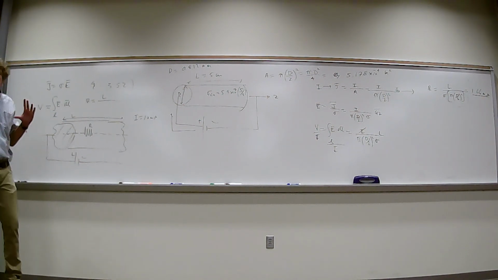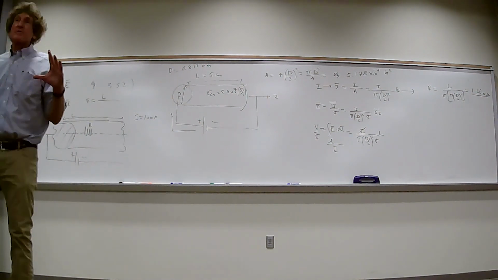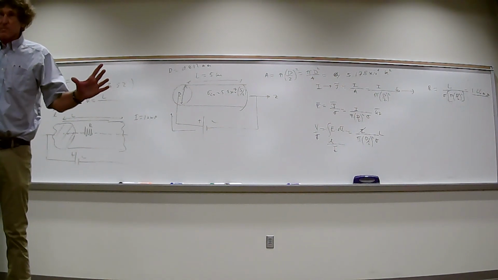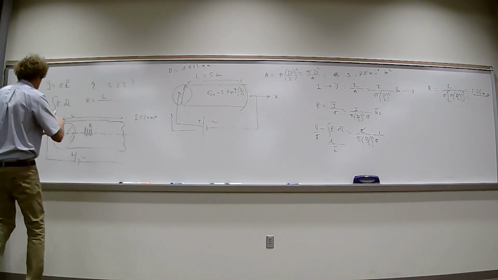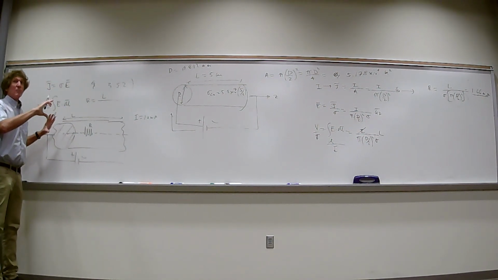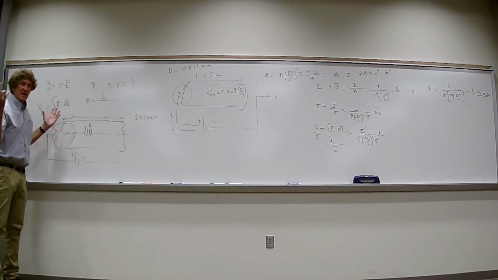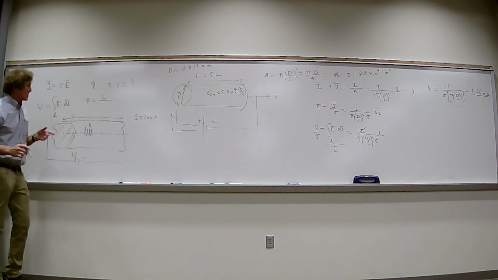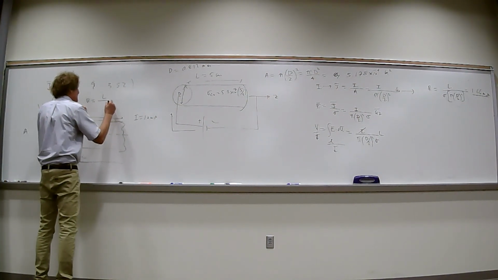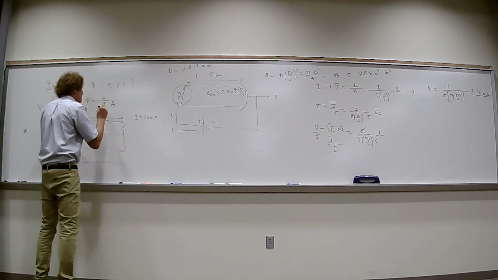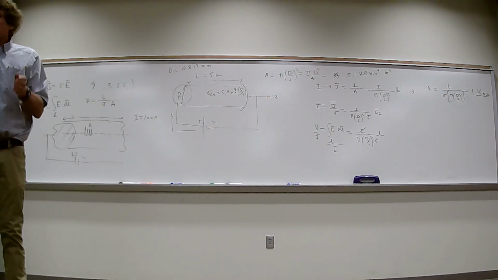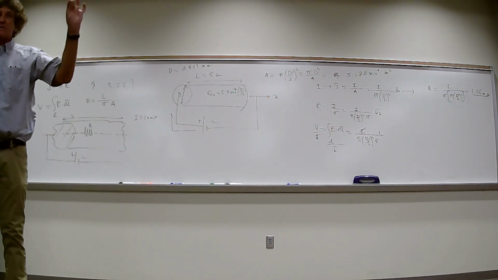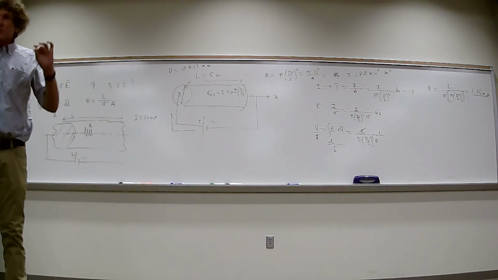If you think about what happens with resistors in parallel, if they're the same value, you divide by the number of resistors in parallel to find the parallel resistance. Do y'all remember that? Well, as the area gets big, what you're really doing is making more and more resistors in parallel. You can think that way about it. That's not exactly it. Do y'all follow me? There's more area for the current to flow through. So it's inversely proportional to the area, and it's inversely proportional to conductivity. And that's it for constant cross-section, if the conductivity doesn't vary spatially. Now, if it does, it's a little more complicated, but that's it. Y'all with me? Show of hands, how many see this?